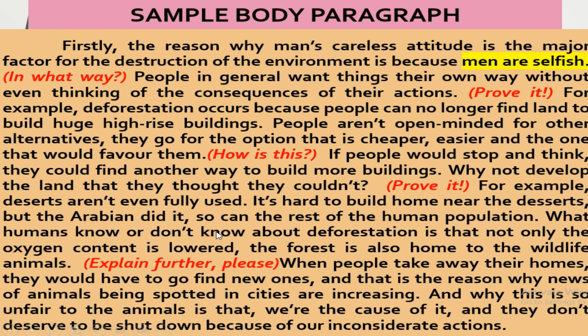So what humans know or don't know about deforestation is that not only is the oxygen content lowered, the forest is also home to the wildlife, animals. Are you happy with it? If not, continue explaining further. So here the candidates wrote that when people take away the homes of the animals or the wildlife, they would have to go find new ones. So that means, in other words, the animals will have to find new ones, and that is the reason why news of animals being spotted in cities is increasing. And why this is so unfair to the animals is that we are the cause of it, and they don't deserve to be shut down because of our inconsiderate actions.